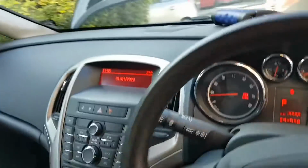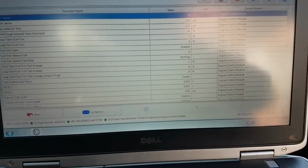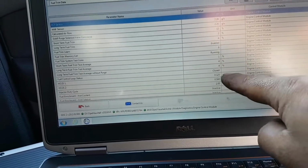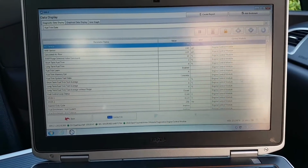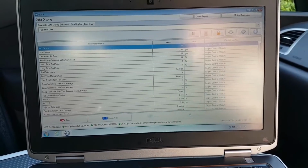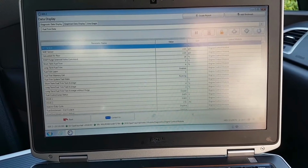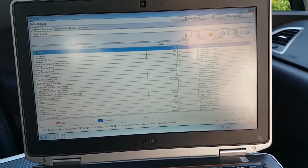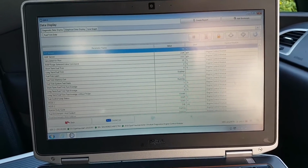I'm not going to lie, it was not leaking as bad as the old one with the completely ripped membrane, but look at my fuel trims now. Two and four, look at that, brilliant. Oscillating up and down, absolutely lovely. I should have shown you with the new part before I did what I did, but yeah, wow. Brand new part. Well, I think once again, new does not always mean it's good.